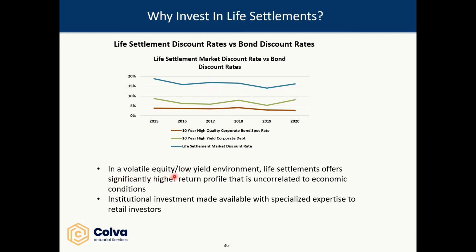In a volatile equity and low yield environment, life settlements offer a significantly higher return profile that, as we mentioned, is uncorrelated to economic conditions, right? The underlying cash flows are mortality-based and insurance-based, not dependent on market conditions. And it's essentially an institutional asset class that is now made available to retail investors, family offices, RIAs, and other investors through life settlement funds.